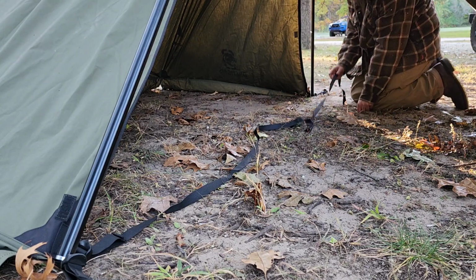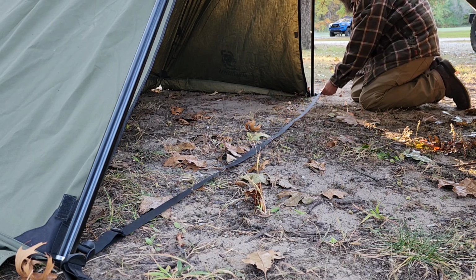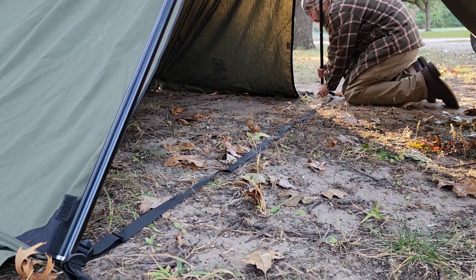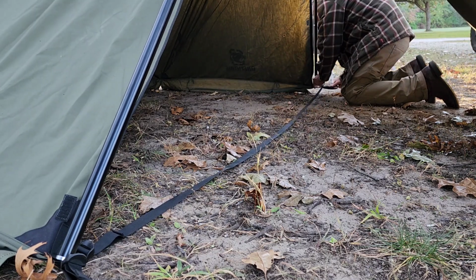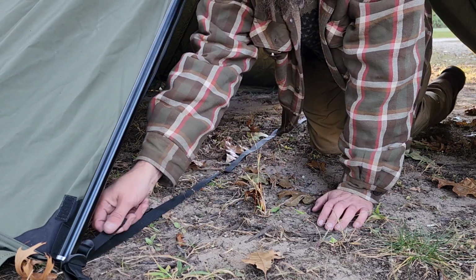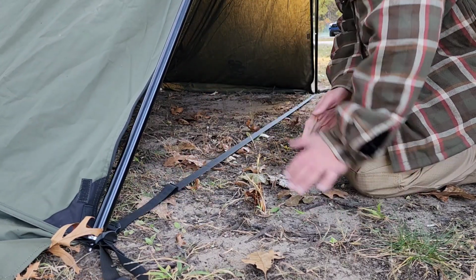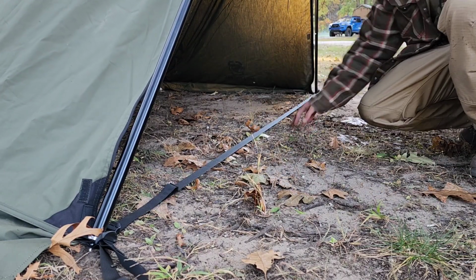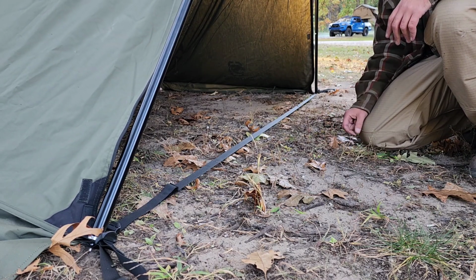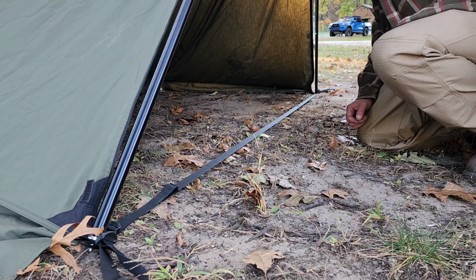Just like the vent peg, these poles have a notch at the bottom. And I'm guessing you tighten this up. Like so. I'm kind of digging it. I didn't know if I'd like it or not. Seems like it's really well built. I like it.